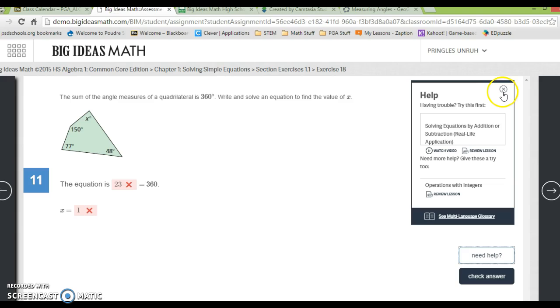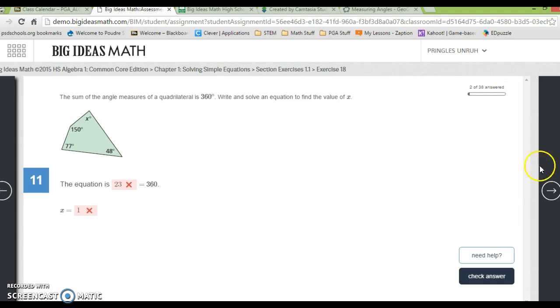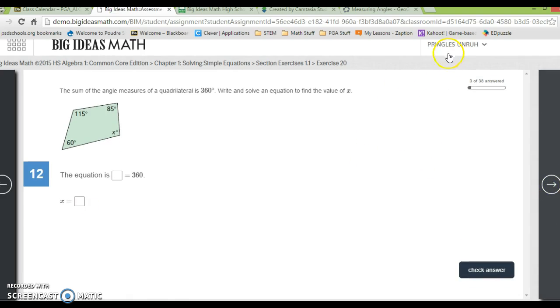Now remember that on these homeworks, that's a great thing to do because the whole idea of homework is to get it so you are comfortable with the material and you know how to solve the problems. So when you see them on the quizzes, you're ready to go. So I can keep going through and check my answer and keep answering the problems.